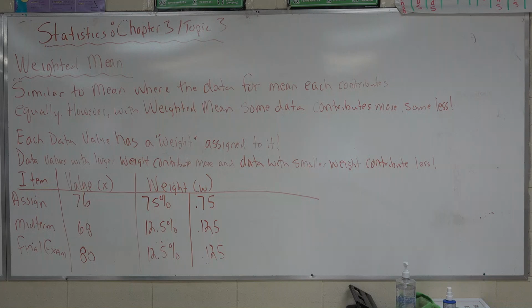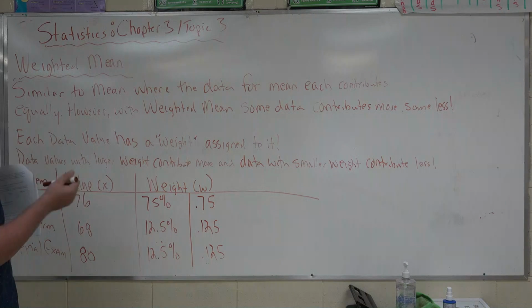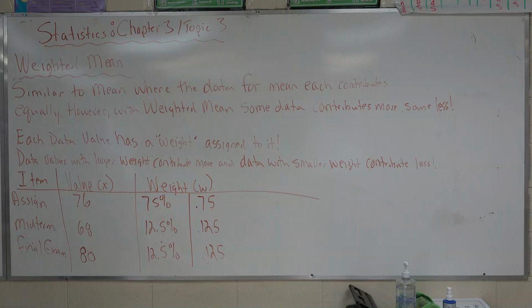Now, when we do marking, we have categories such as assignments, midterm, final exam, projects, and daily work might be part of the assignment category. Sometimes we call it assignments or daily work. Each of those categories has a specific weight out of 100%. In this case, I gave 75% to assignments for the overall final grade, midterm is worth 12.5%, and final exam is worth 12.5%, equaling 100%. So let's take a look at the question.